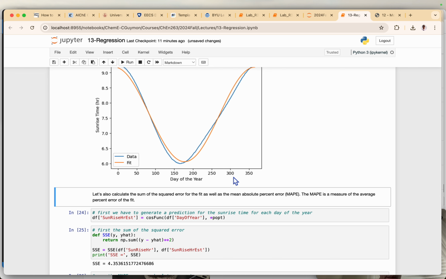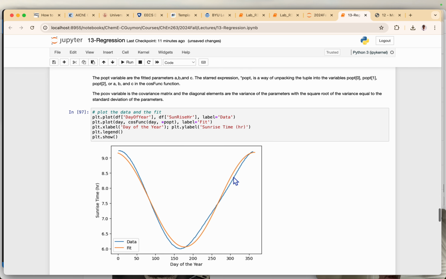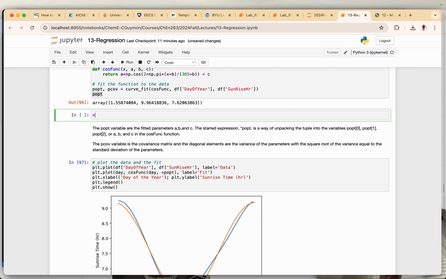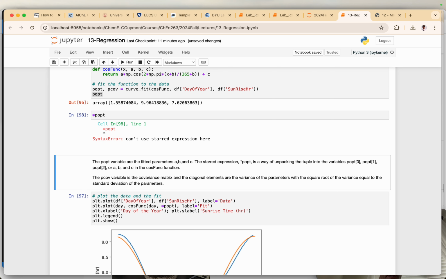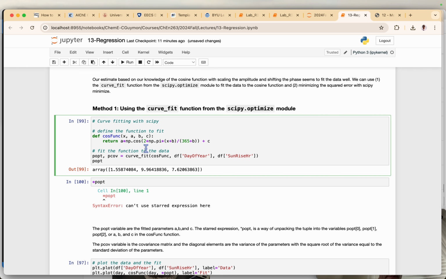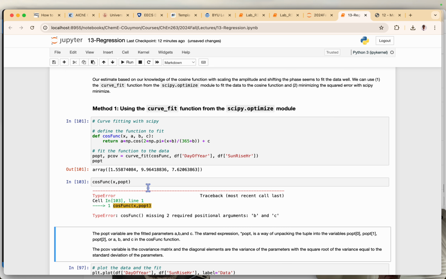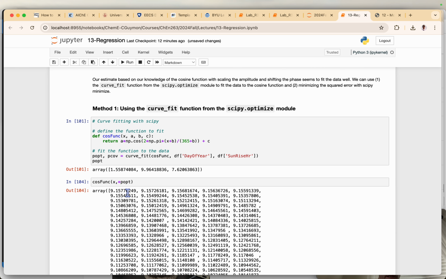Another way: it returns popped right here, and it returns an array. So I can also get my popped, and it'll unpack it with my decorator. For instance, if I just do cosine func and put my x values in, and then my popped, it doesn't know what B and C are, so I have to decorate it so it pulls it apart.